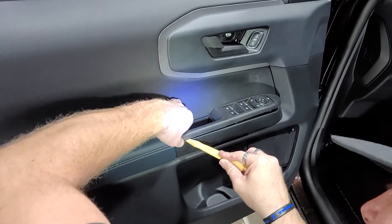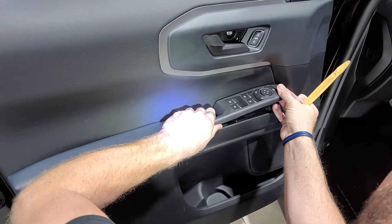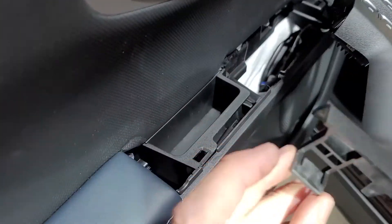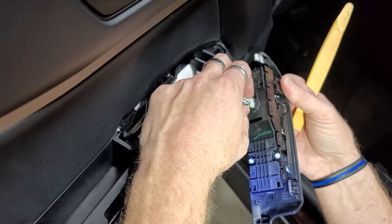Right here is a little thing that sits underneath this, so you want to be super careful. It's like a hook — just like that. See it? It has a little hook underneath here, and here's the back side of it. So then you want to unplug this bad boy.